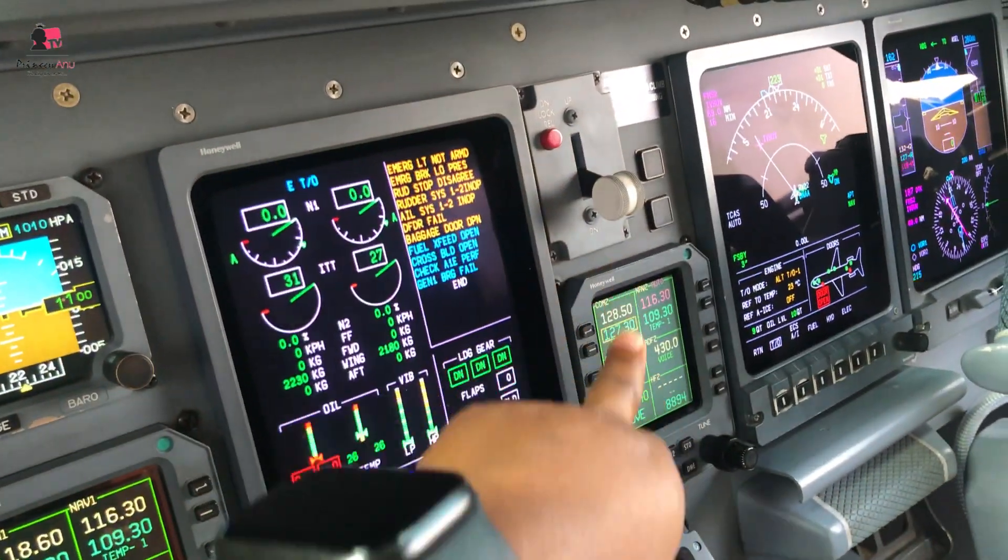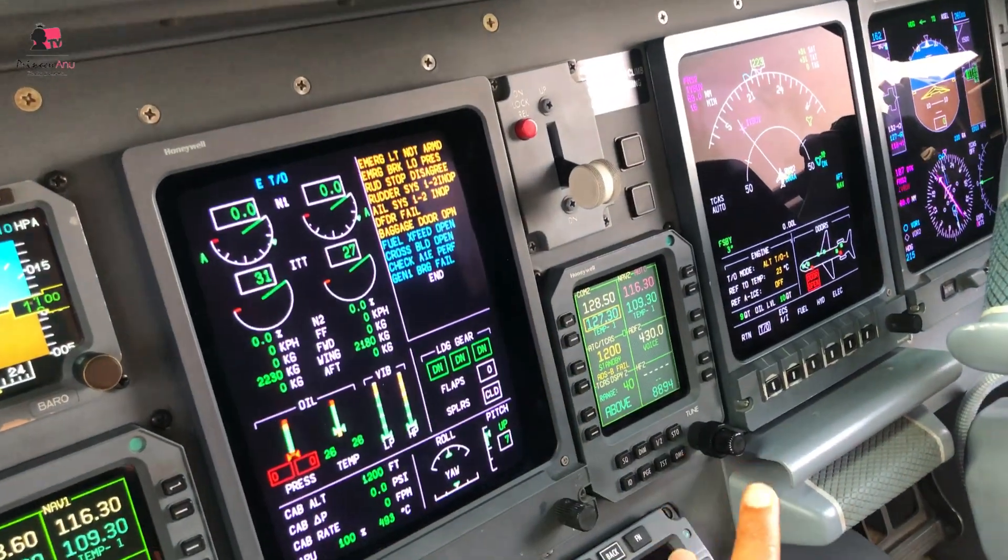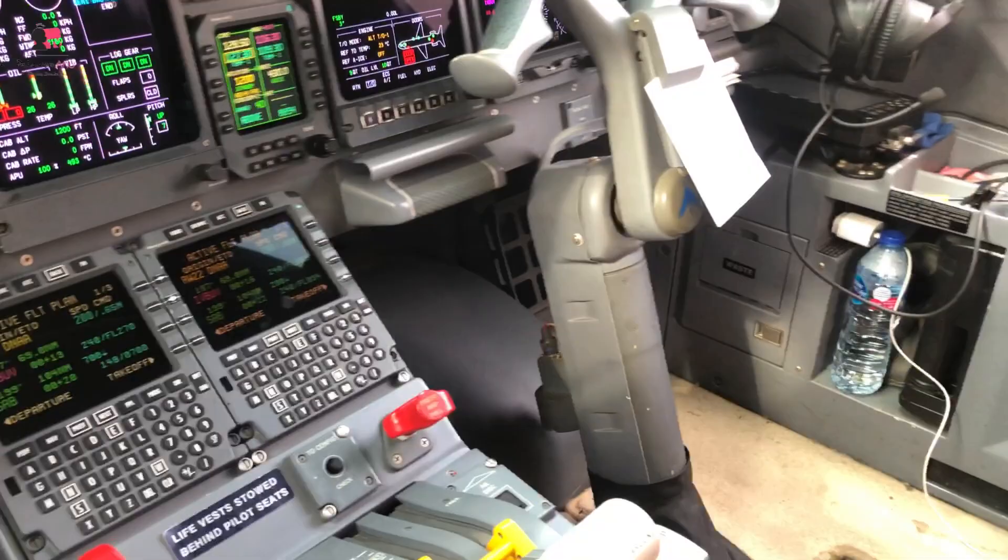This is the landing gear area - very important. We are going to go over other things as well. I'm already getting a little bit talkative and I need to prepare for the flight. So these are the things we have here in this airplane - I've done just half an internal tour. By the next flight, if I have the opportunity, I'm going to do another tour for you so you can appreciate this beautiful airplane.